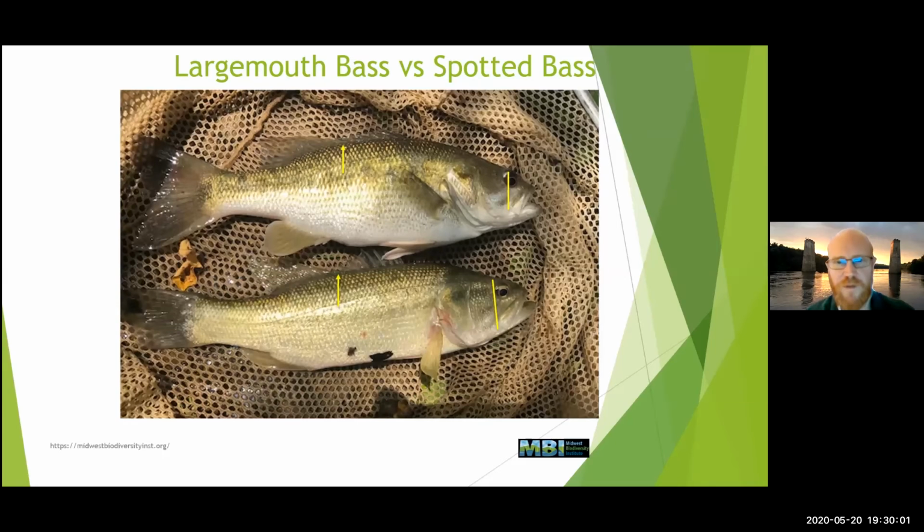So here's a kind of comparison of the two. We collected these at the same site, two adults. You can see the broader connection with the spotted bass on top with the spiny dorsal and soft dorsal. And you can see the very shallow connection with the largemouth bass on the bottom.